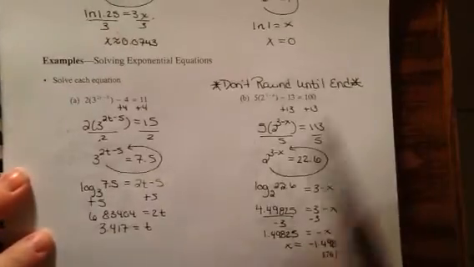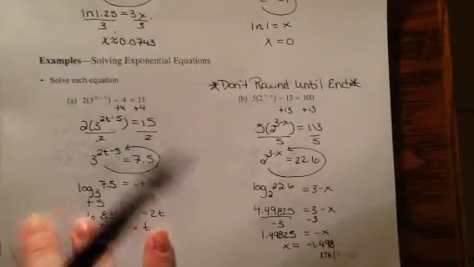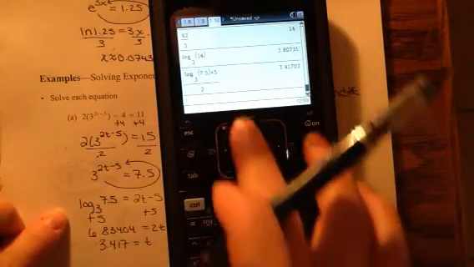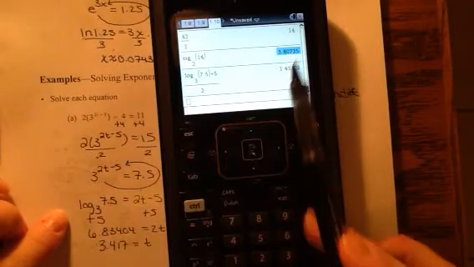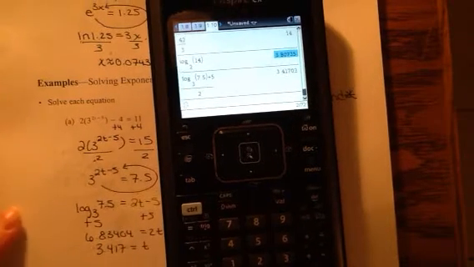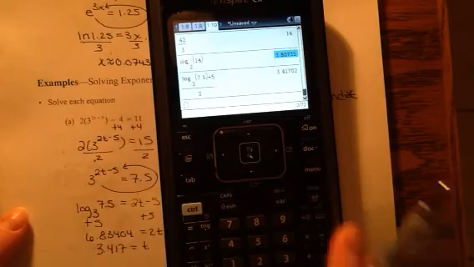And then just a quick little point. Because I entered this last one all at once, I didn't round at all. But if you were to do this step by step, make sure that you're arrowing up on your calculator and taking that whole answer, because you don't want to round the decimal and then round the decimal and then round the decimal in each step. You want to round just once at the very end.